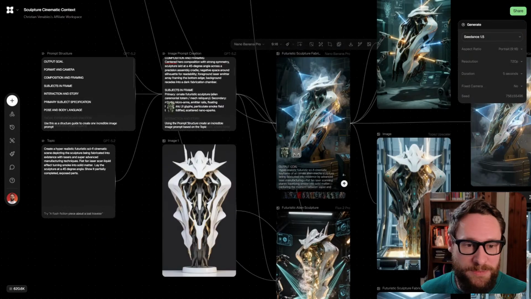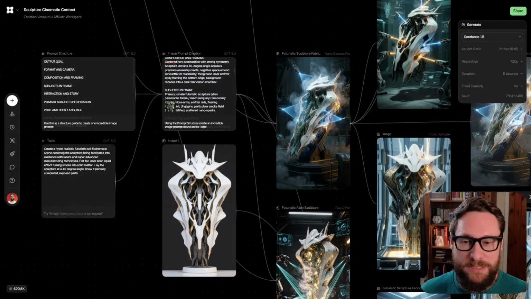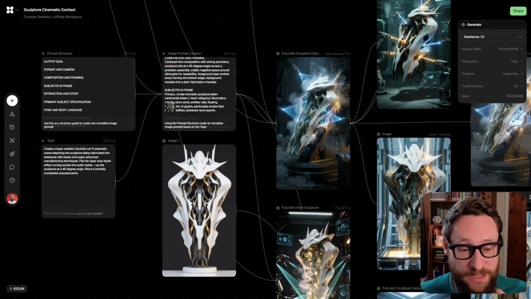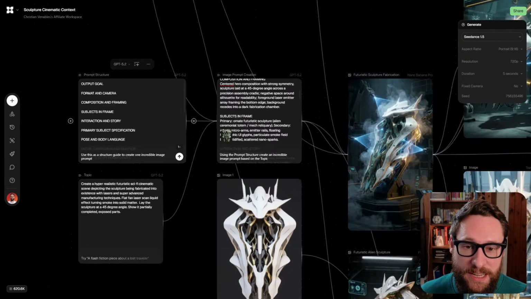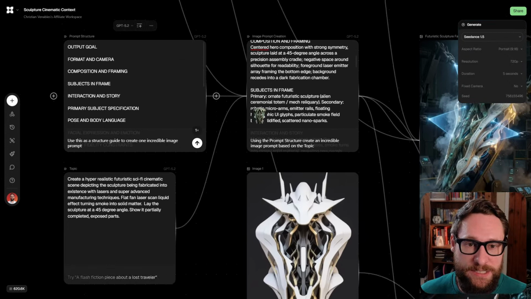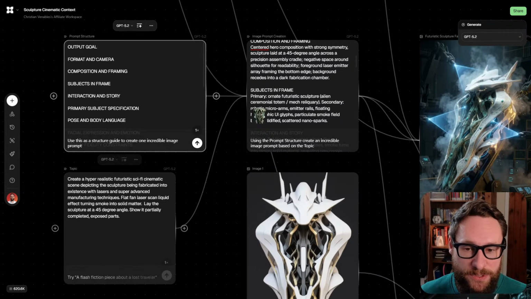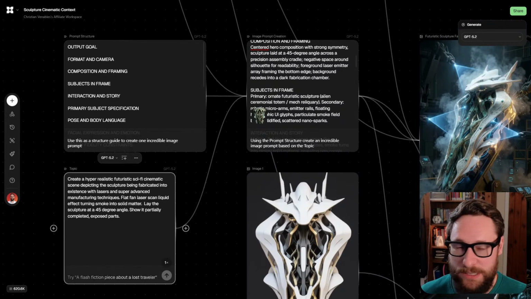So let's go from the start then. We're going to build this from scratch anyway, so that you guys can follow along and do that yourselves. Essentially, this is just some text. This is ChatGPT 5.2 in these two boxes, as you can see by the top right hand side.